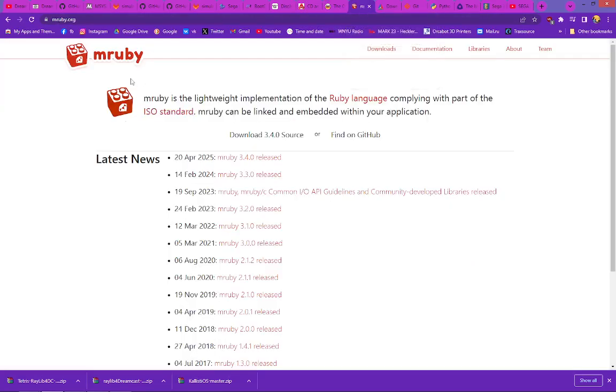Okay, we're going to need mruby. Now, I didn't install mruby to build up Raylib and to build up all the other examples. We could do without it, but when you install the Dream SDK and you go into the manager, it's going to ask for this, and it's going to say not installed. We can still accomplish exactly what we want without this, but it's up to you if you want to actually install this and use it.